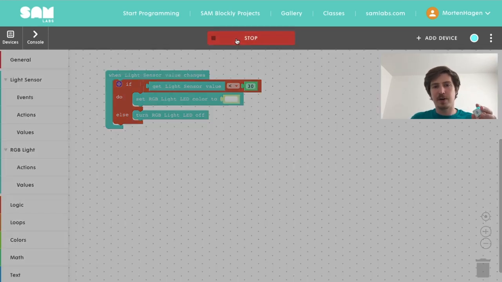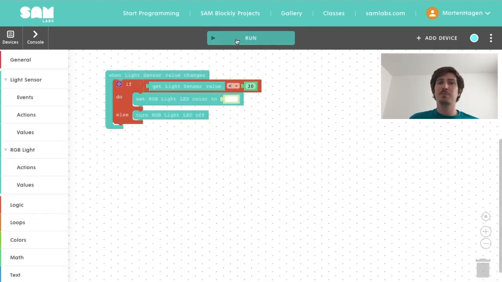Let's test it by running the program. So currently the light sensor value is more than 30 because it's bright in here. But if I cover this with my hand, you can see that the light turns on. There's some animations on the screen as well showing that something's happening, which really helps you follow the code. But also the interactivity of doing this physically really helps to understand what's happening. And if I do it again, you can see the light turns on and it does it again. So every time the light sensor value changes, it's going to be testing for that.